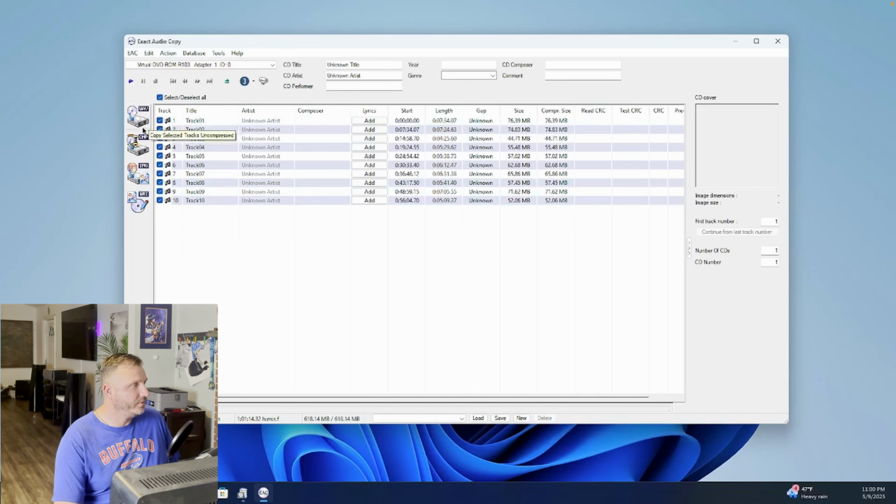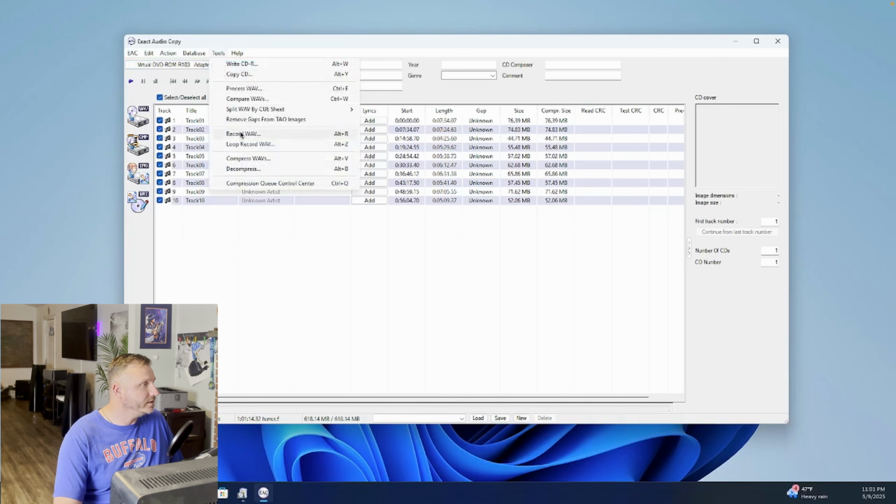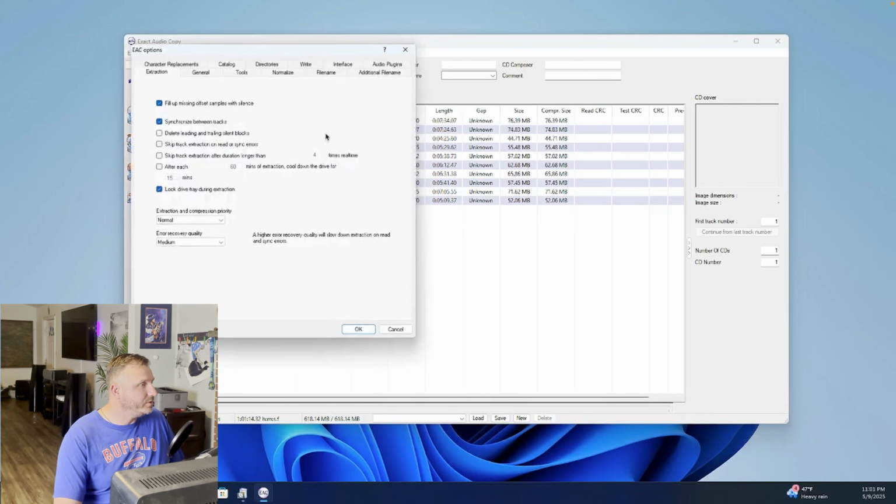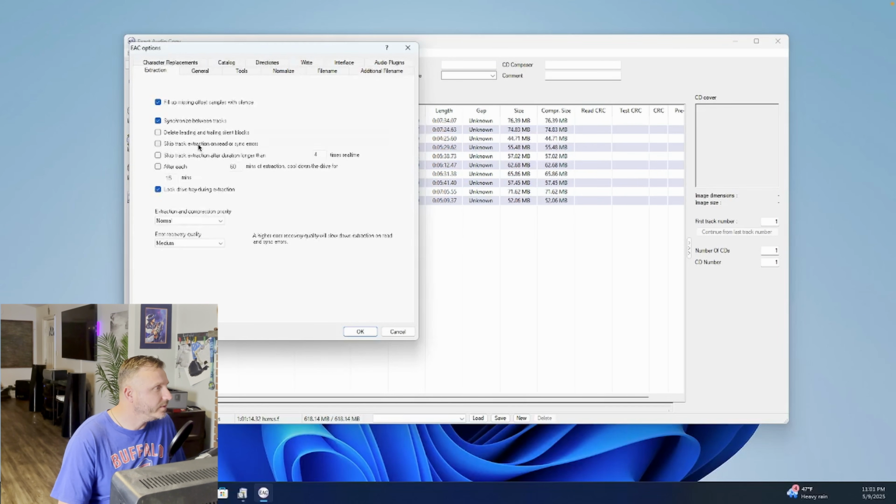All right. Well, let's just get the files off here, and you could just name them using Picard. Like I said in my last video, there's organizational software called Picard by Music Brains. Definitely the best way I know of on an Apple, at least, and I think it's open source on all operating systems to organize your music. But what you do is copy, select tracks, compressed. I think you need to set up in your options what you want to rip it as. So if you go to EAC options, extraction, here we go.